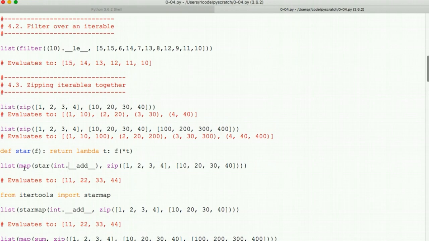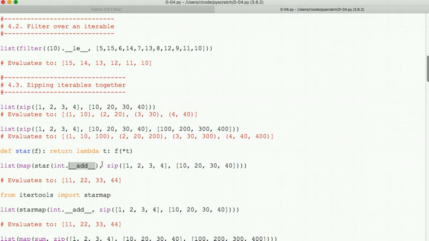All right, so let's go to what I was telling you previously. All right, we have two sets of arguments. This is a list of elements that we intend to be the first argument to my function, and this is the list of elements that I intend to be the second argument to that function. This zip is going to create the tuples. Tuple the first ones, tuple the second ones, tuple the third ones, tuple the fourth ones, right? And then I want to add them together. So I want 1 to be added to 10, 2 to be added to 20, right?